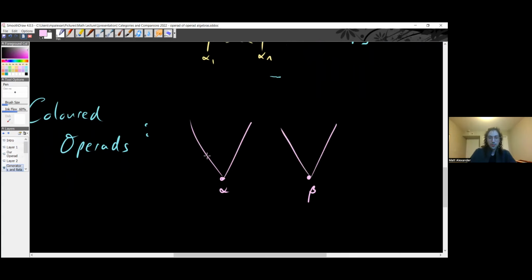So if our colored operad has colors A, B, C, and so on, then what you need is for each object in the category C, you have to have all of these corresponding colors. So you would have alpha of A and alpha of B and so on and so on. And similarly, you would have beta of A and beta of B and so on and so on.